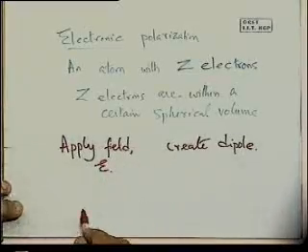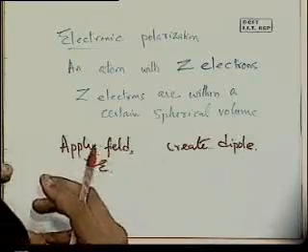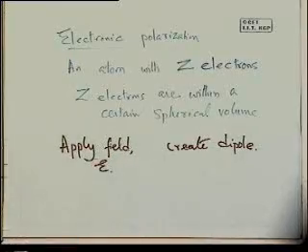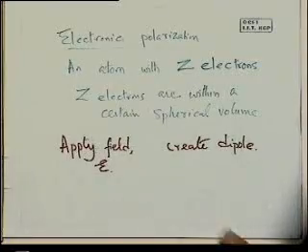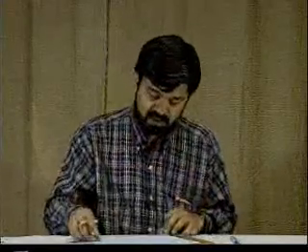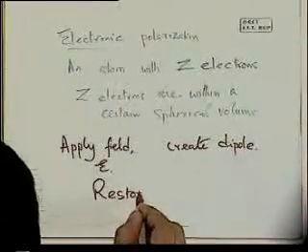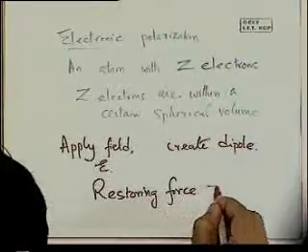The electric field is E. So there is a force that is trying to separate the positive charge and the negative charge. Now, when you have a positive charge and a negative charge separated like this under the influence of the electric field, what else can you imagine might be a force acting on these? Coulombic attraction, right? You put a positive charge and a negative charge near each other, there's a Coulombic attraction. So in addition to the field applying a force to separate them, there is a Coulombic attraction that is restoring them. So we've got a restoring force due to Coulombic attraction.